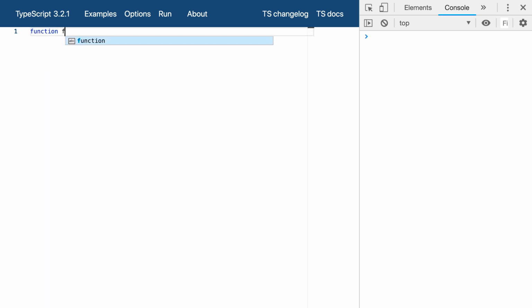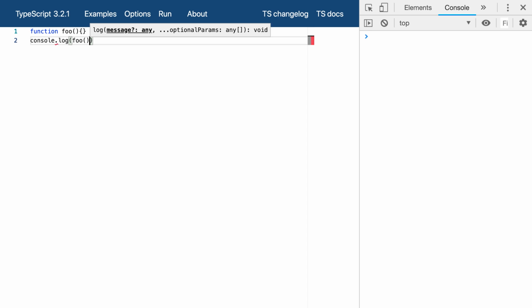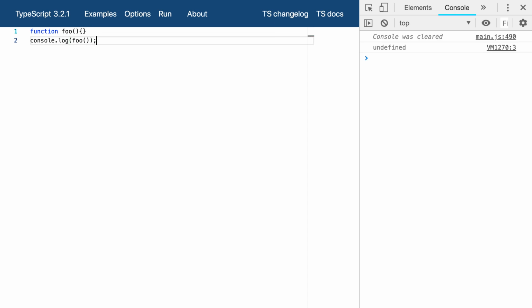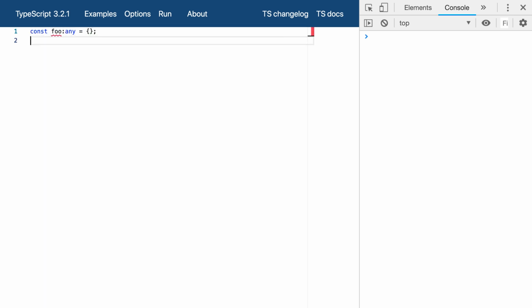Also, if we have a function that returns nothing, and we try to read its return value, the runtime is actually returning undefined. If we try and read a property off of an object that doesn't exist, the runtime will actually provide us undefined. So you can see that undefined is something that will occur in your code base even without explicit use of the undefined keyword.